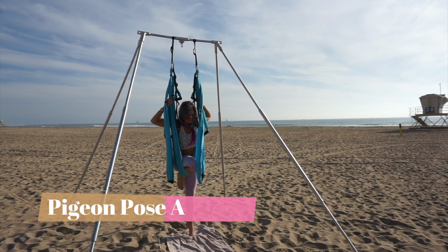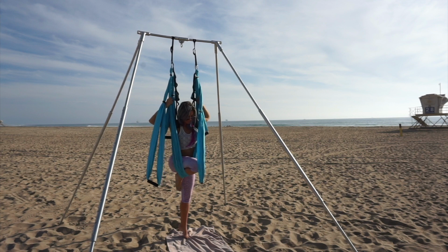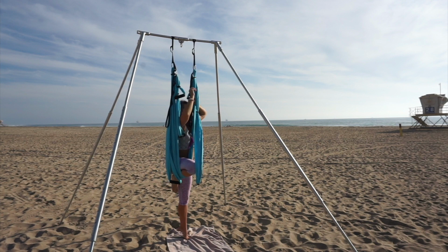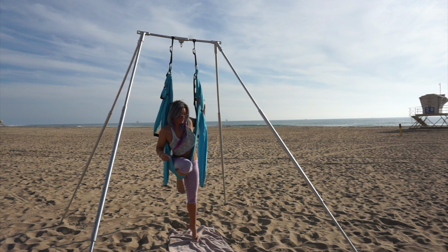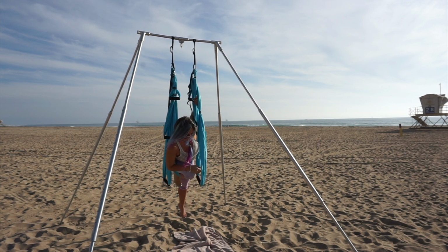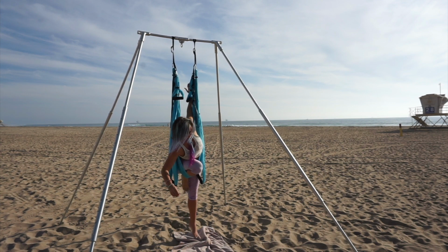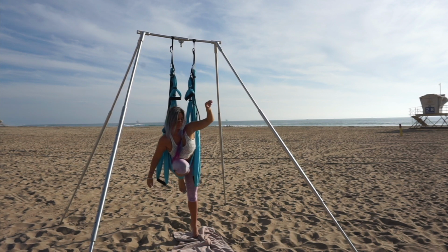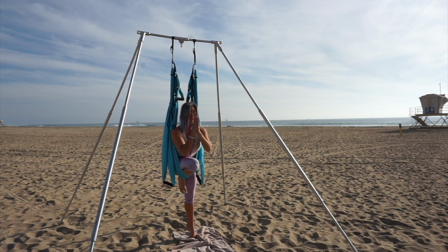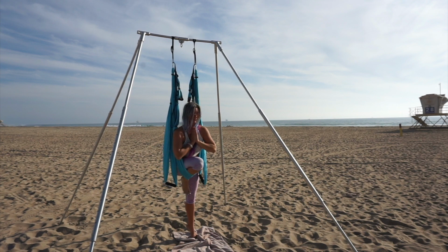You should feel this in your hips. Option to have that foot hanging, the bottom foot hanging or rooted, whatever feels good for you. We're holding on to the high handles. Option to bring the elbows through. And lean forward. Almost like you're hugging that knee. Hands come to heart center. Just breathe space into your hips, into your quads.